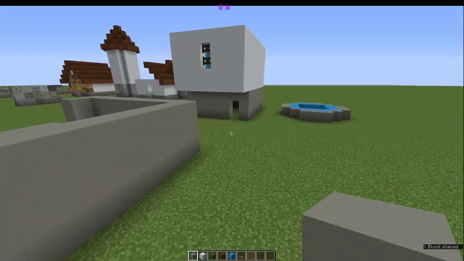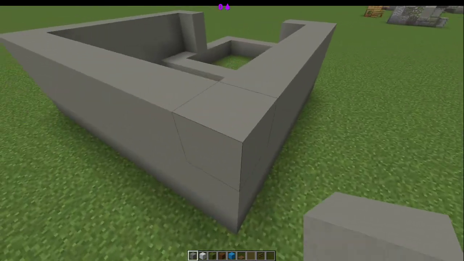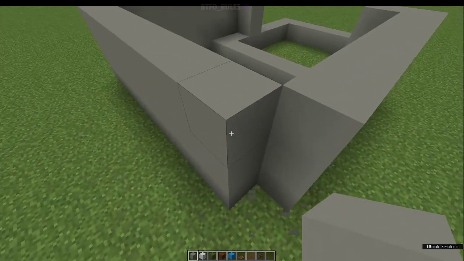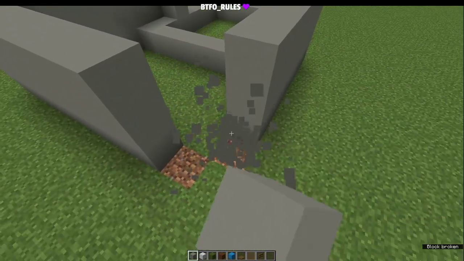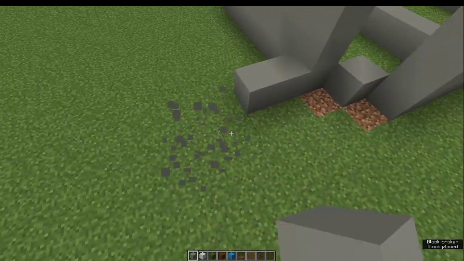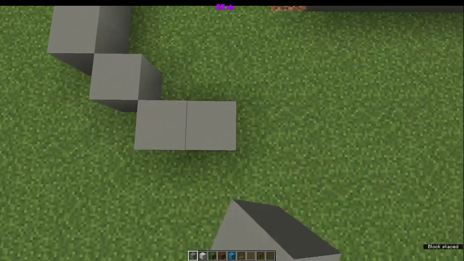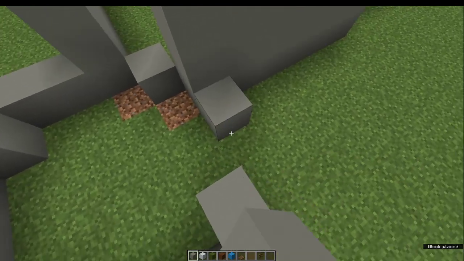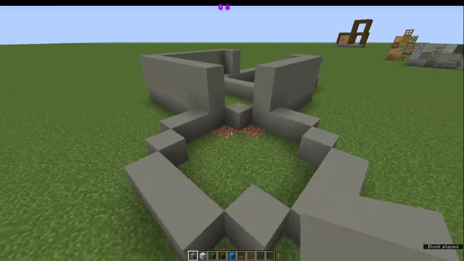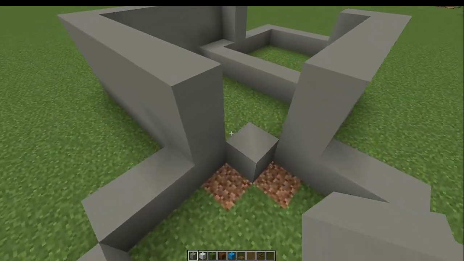And then, on the back corner here, I'm going to knock this out and knock this out. So our block would go here. This is going to be a tower that goes from the floor level.